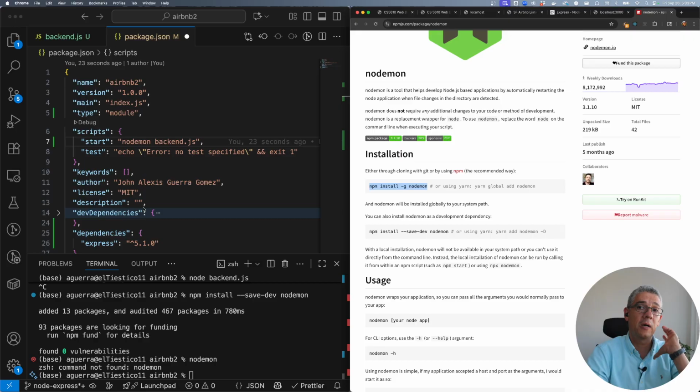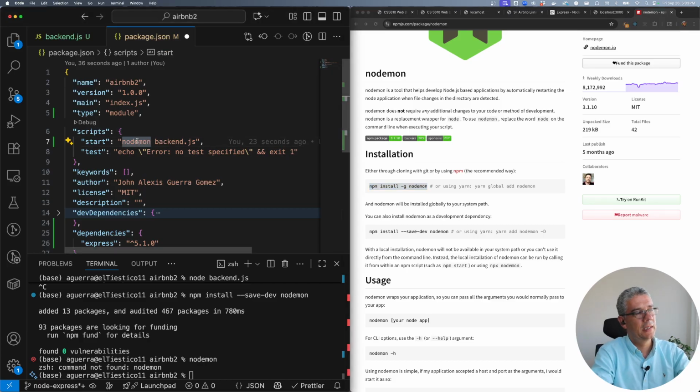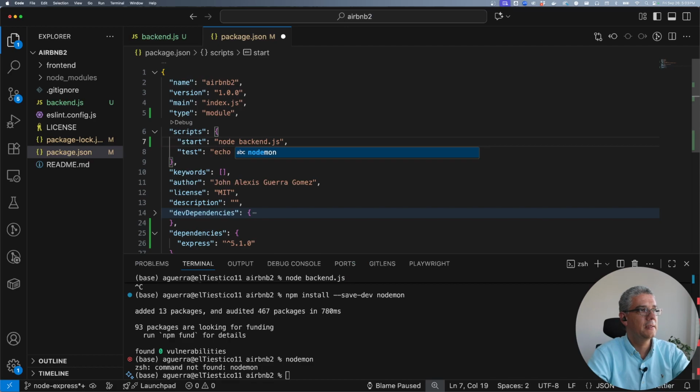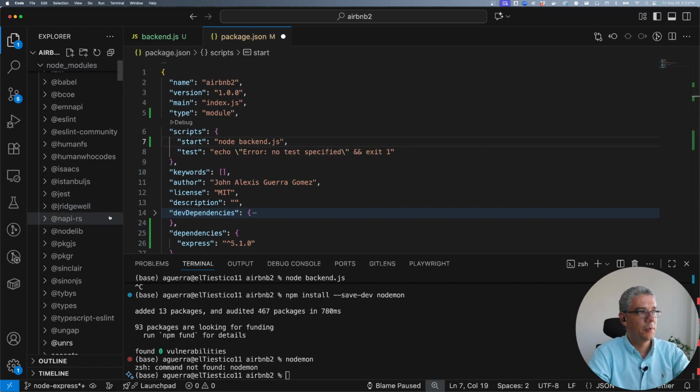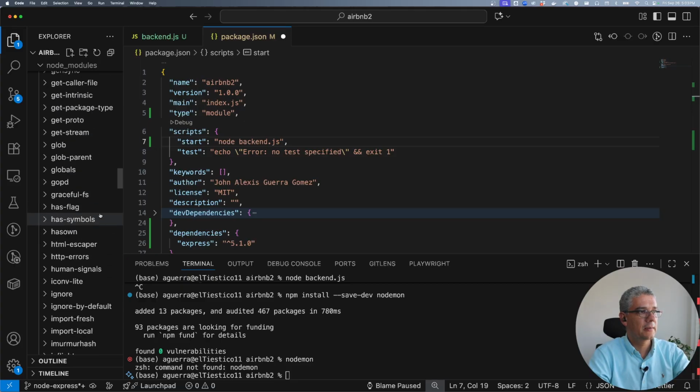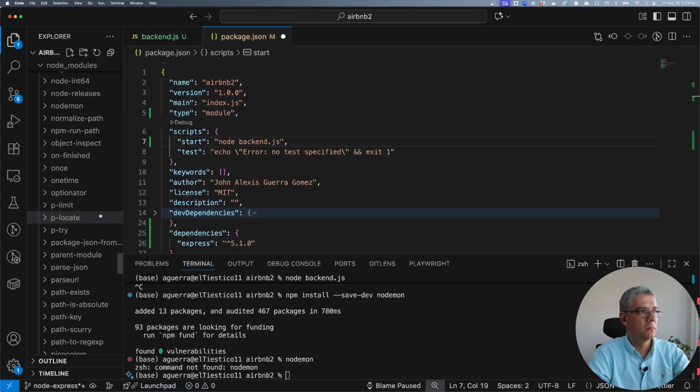But since you don't want to force that on whoever is going to be using your application, here is a trick that's a little bit confusing, but hopefully you can survive with this. I'm going to run Nodemon from the node_modules, which is where I just installed it locally.